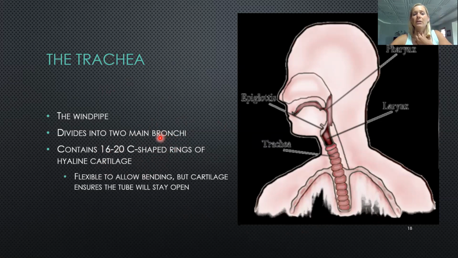And again, you can palpate those on your neck, and you should be able to feel around and feel something there. Again, I want you to think about, why would I need cartilage here on the front of my trachea? And again, the reason is that this is going to help us keep that tube open, but it's also protection.